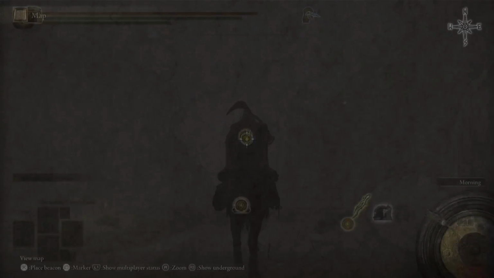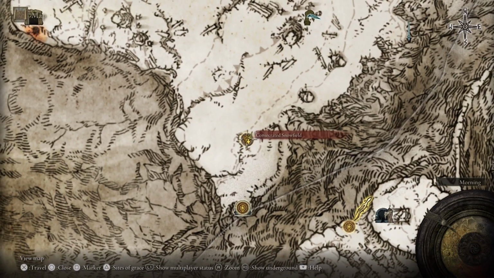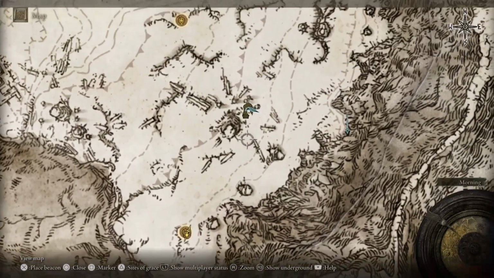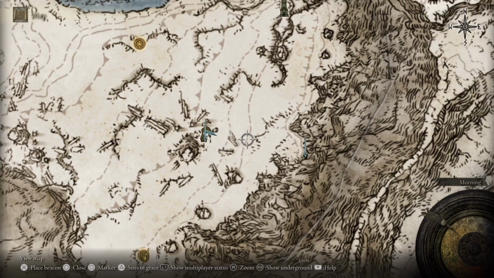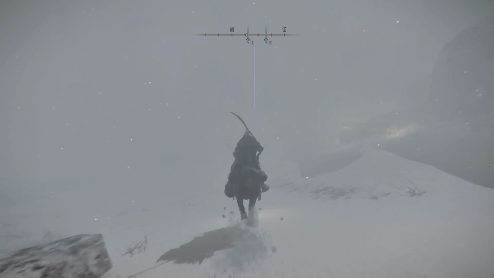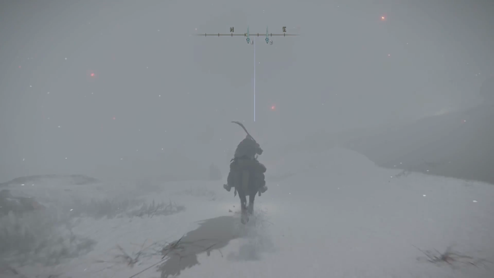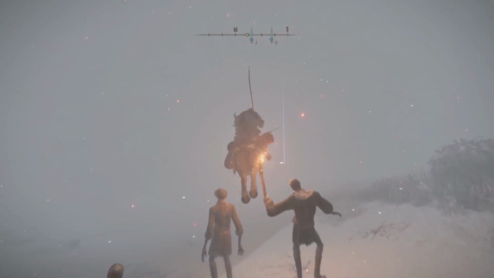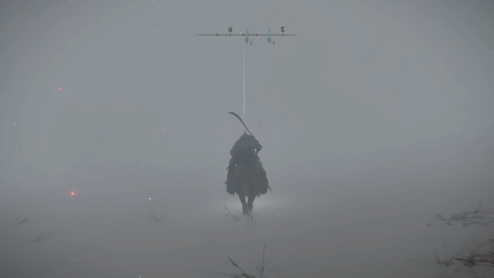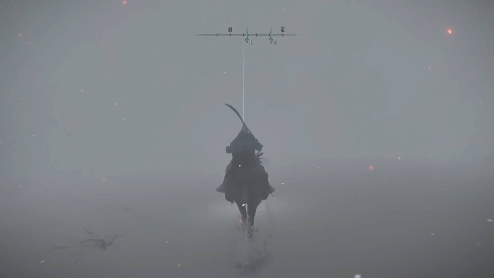Just to mention, I'm starting from this Consecrated Snowfields area, and I would be moving in the north direction, where you can see there is a statue pointing towards a catacomb, which is a very hidden catacomb, and we are going directly there. I'm going to show you the path exactly where you have to go. You have to basically follow in the north direction, and then from there I would take you to the catacombs.